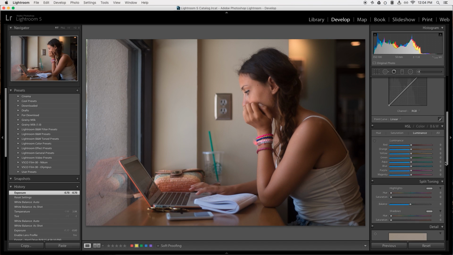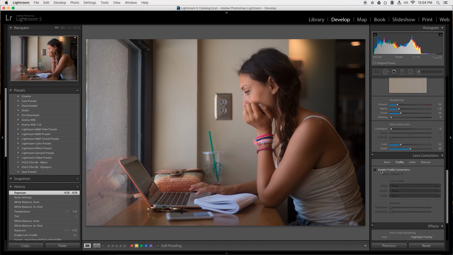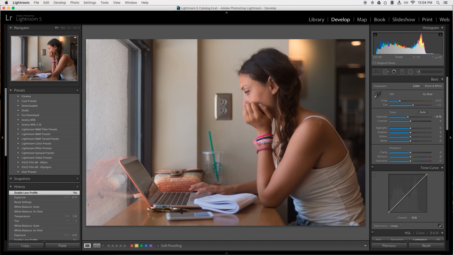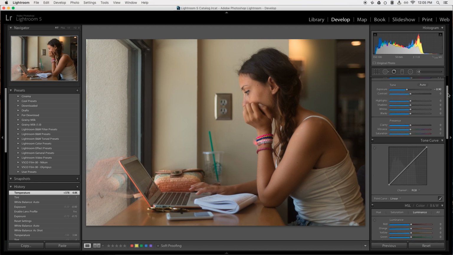Okay. We're gonna start with pulling. Nope, just kidding. We're gonna start with enabling profile corrections because there's a bit of a vignette. I shot this with a 50mm, so I'm gonna get rid of a little bit of that vignette that it does give, even though it is a full frame lens. Great lens, but I do like to get rid of just a little bit of that weirdness. So get a nice flat image to start with. So we're going to drop the exposure down just a tad. Then we're going to switch the white balance to auto. Just feel that out just a little bit. Let's see.